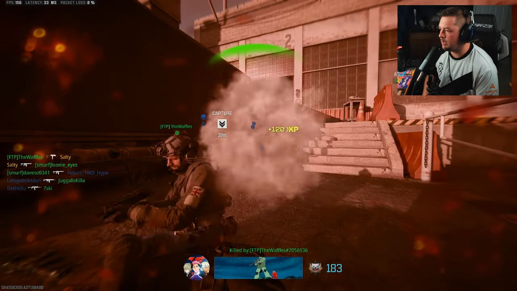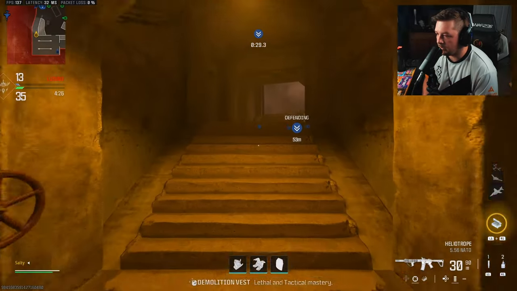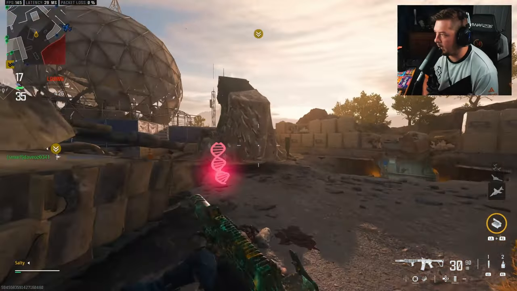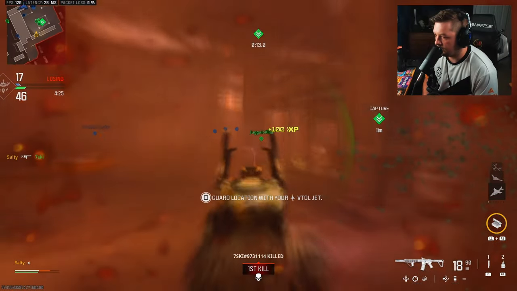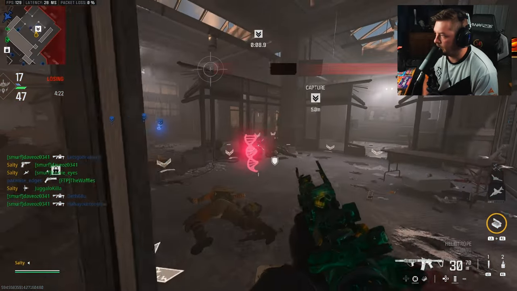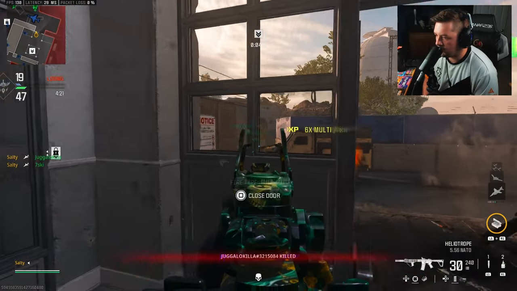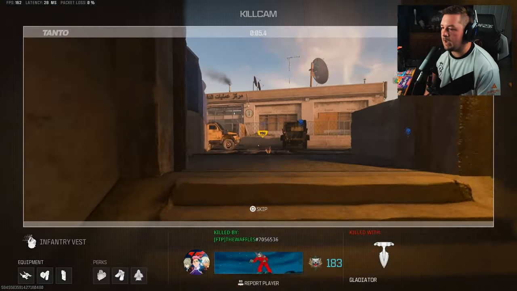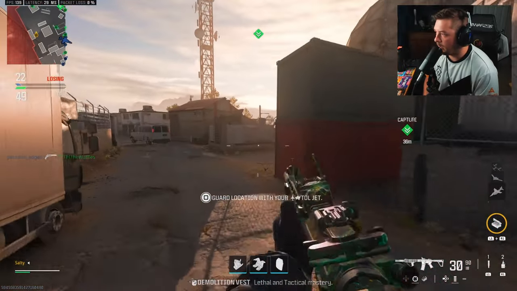Wait, what? Where did you come from, Waffles? Oh, wait, he was right next to me the whole time? I thought that was a friendly. He didn't show up on my advanced UAV. The other team's very aggressive on the OBJ, so I'm gonna have to control it. Again, he's not on my UAV. I'm super confused. Why? What the hell?